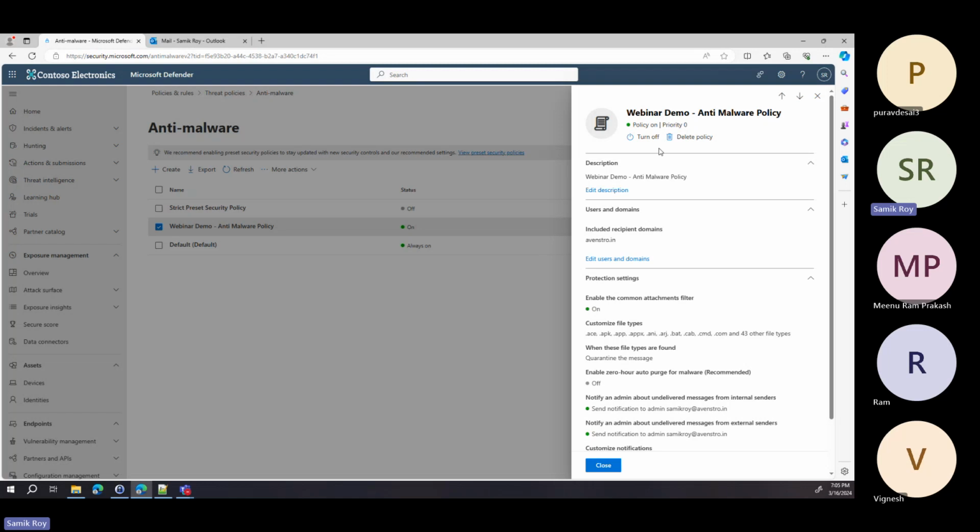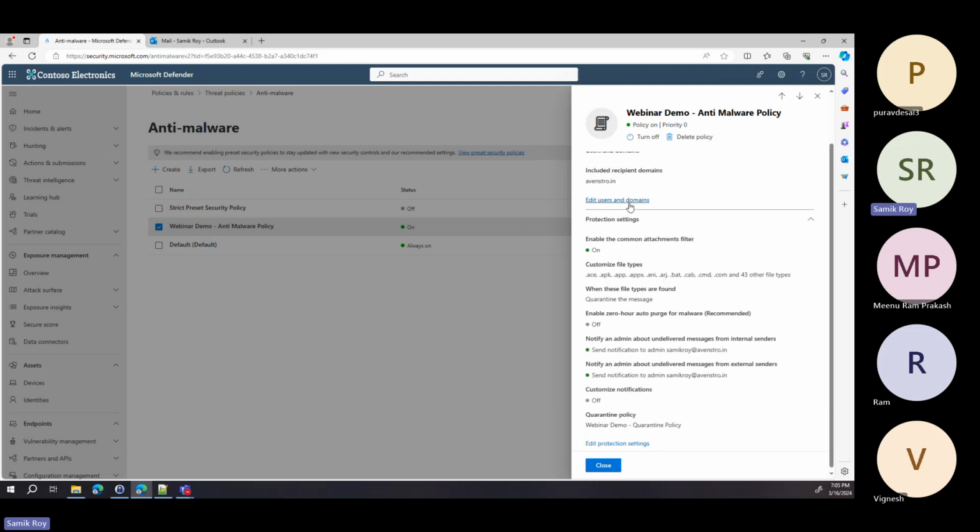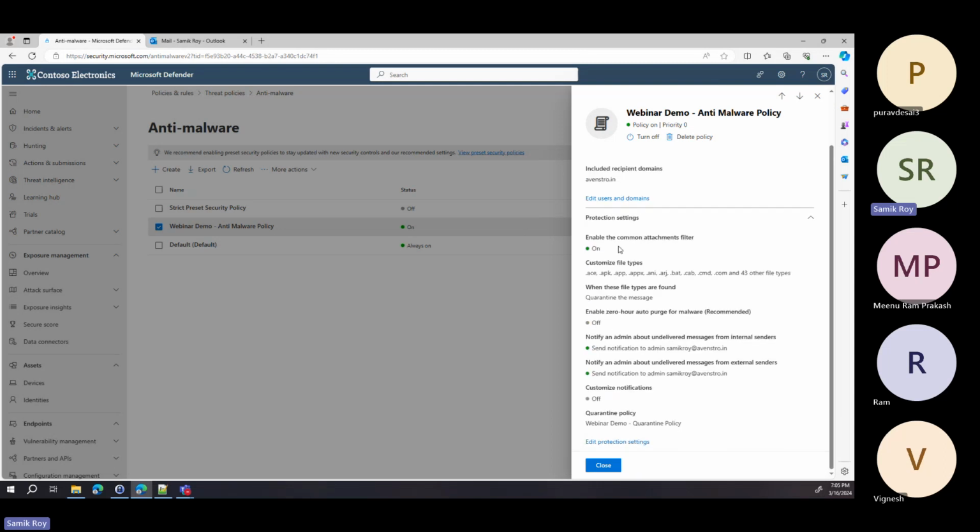And as I was talking about, right, once a policy is created, that name is kind of set in stone until you delete it. If you really need to change the name, you're going to delete and recreate the policy, because you can edit the description, you can edit, for example, users and domains, and any other settings. For example, if you want to apply this anti-malware policy for custom file types, which is built in by default, there are certain file types Microsoft has already defined, and if you want to modify them, you can.